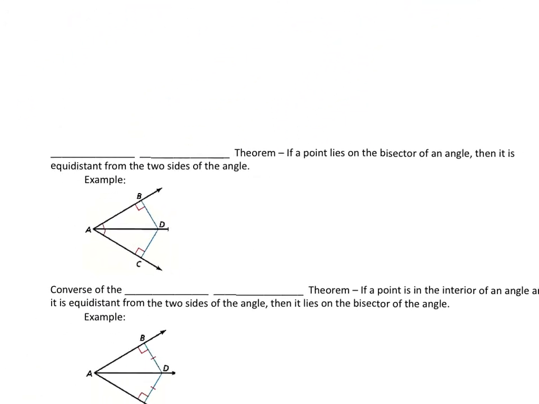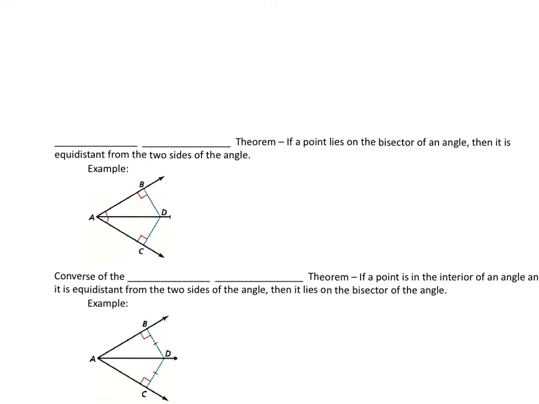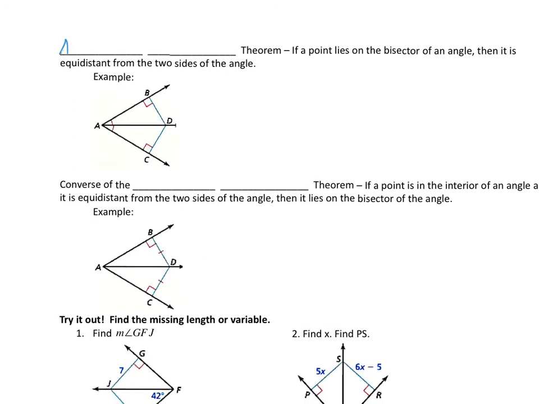Okay, another theorem with perpendicular bisector. We are now dealing with angle bisector. So here, this is an angle bisector. My angle bisector theorem says if a point lies on the bisector of an angle, then it is equidistant from the two sides of that angle. So the angle that we're talking about is, I'm going to highlight this in green. This is the angle that we're working with in green. The point that we're talking about in this theorem is this one.